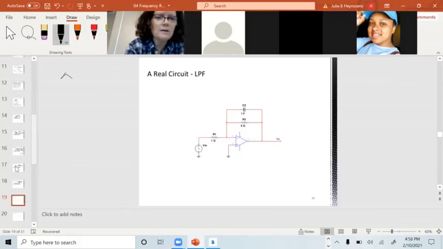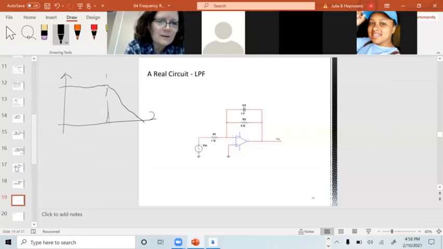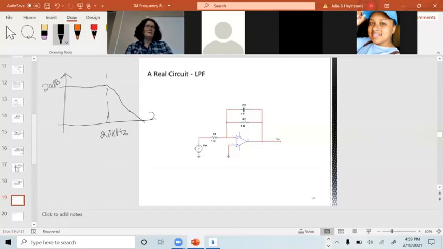I'm not using these component values, but what I want here is to generate a filter that looks like this. It has an omega naught around 20 kilohertz. That will allow audio to pass freely and filter out the rest. And maybe this has like 20 dB of gain. And by the time I get to the megahertz, it's down to like minus 60 dB. So it's making those things small. You won't get there with this circuit.